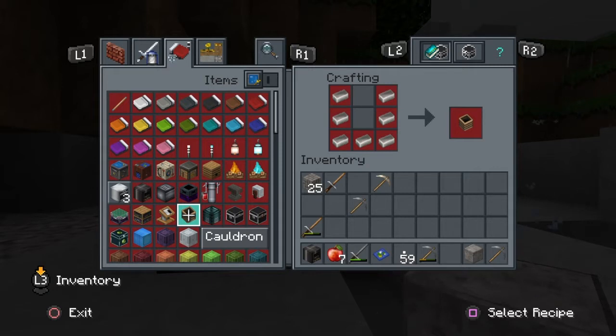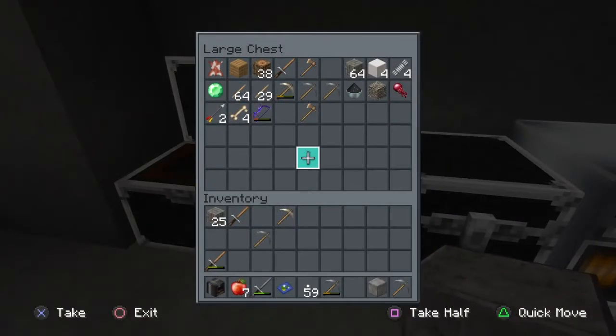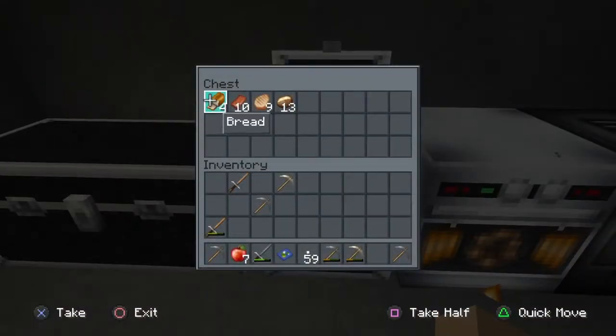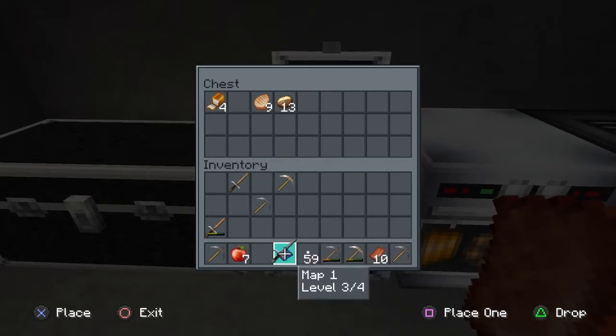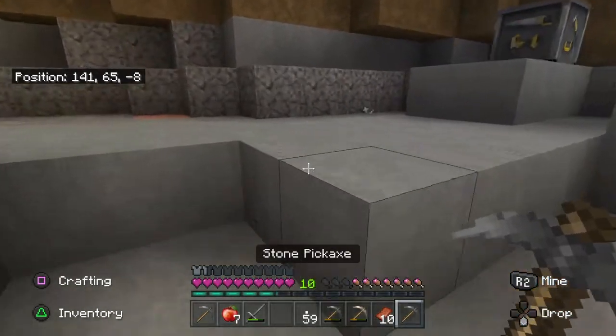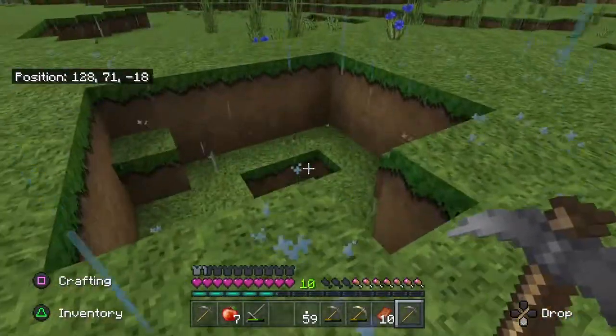Yeah, I do. Why did I need to make a blast furnace? A blast furnace is for ores and all that. Smelts ore faster. Yeah. I have to go hunting for some more iron. Okay, I will take a few of my pickaxes with me. Some food. No, give me back my sword. My map. Yeah, I'm probably gonna get lost. Don't worry. Okay. I'm gonna go hunting for some iron.